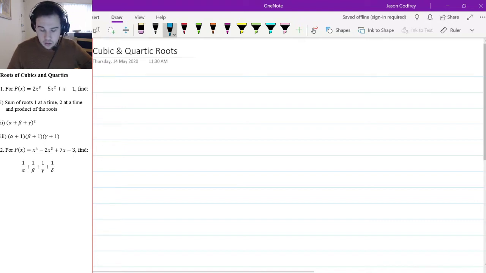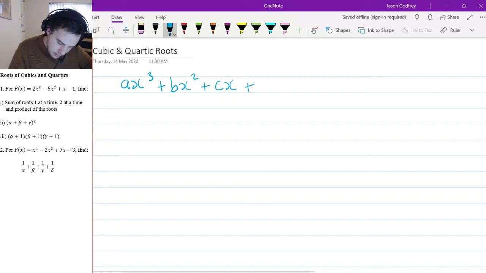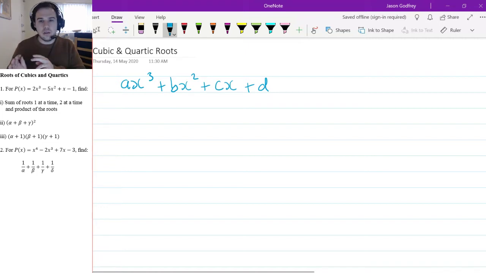So just like I started out in the last one with the quadratic, we'll write out the general form of a cubic. It would be some number times x cubed plus some number times x squared, some number times x, and a constant number. Just notice here, because we're starting from left to right, going down in order of power, x cubed, x to the 2, 1, 0, a, b, c, d going across. So in this case, even though c ended up being c for constant in the quadratic, this time the constant term is d.